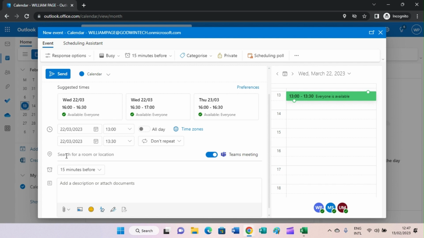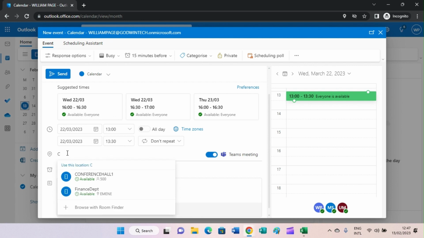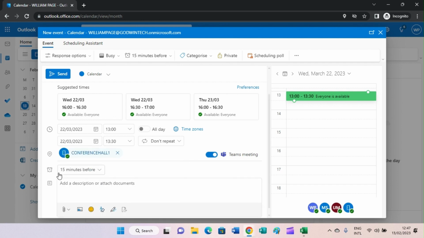This is where you are going to type the room that was created. If you can remember, the name of the room that was created is Conference Hall 1. It has shown up as I typed C, it has suggested it for me. Alright, Conference Hall 1. So I'll click on that.